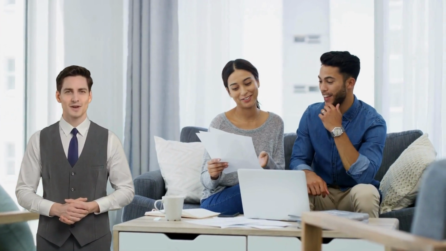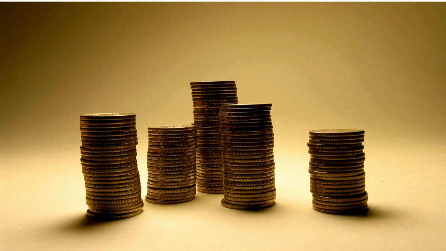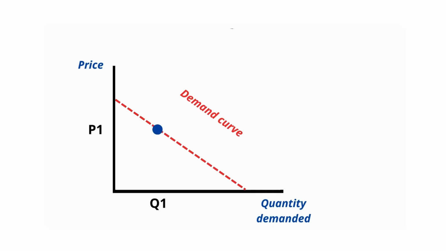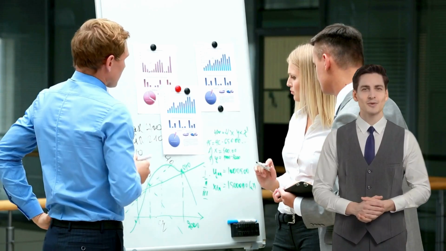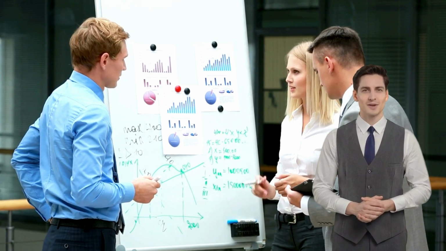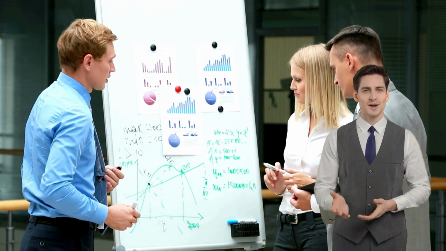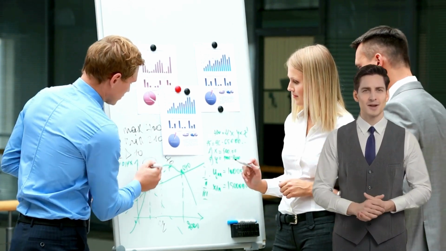Similarly, changes in income expectations can also affect the demand curve. If consumers anticipate a future increase in their income, they may be more willing to buy certain goods, even at higher prices, leading to an increase in current demand and a rightward shift in the demand curve. Conversely, if consumers expect a decrease in income, they may reduce their spending, leading to a decrease in current demand and a leftward shift in the demand curve. Overall, consumer expectations about future economic conditions, prices, and incomes play a crucial role in shaping current demand levels and influencing the position of the demand curve in the market.